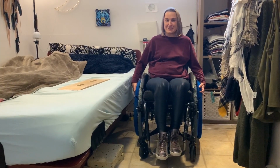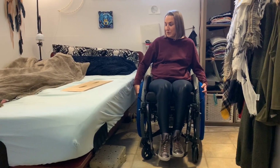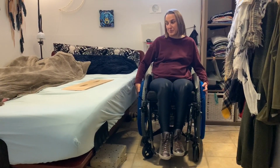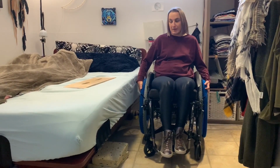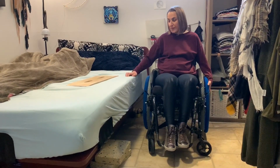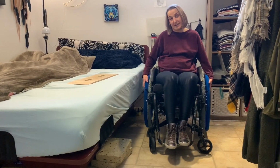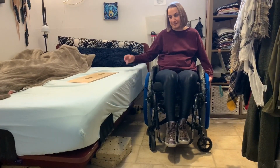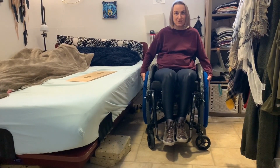I just wanted to show you how I transfer. The first thing I'm going to do is transfer with a board, and the second one will be transferring without a board. My bed is a little bit taller than my chair, so it makes the transfer a little bit harder. I'm quite tiny, so most beds are too high for me, or too low, and I can't transfer back onto my chair.